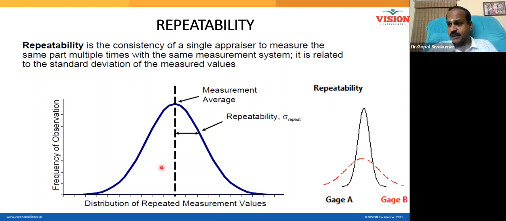Right? And see here, 100 readings of Prasad are available with me, and that is visualized. That follows a normal distribution. Since reading is continuous, the data Prasad collected is continuous data, maybe a diameter or a perimeter or temperature or something. Generally, all continuous data will exhibit this kind of bell shape. We call it normality. And the center line is the average of the readings produced by the operator.